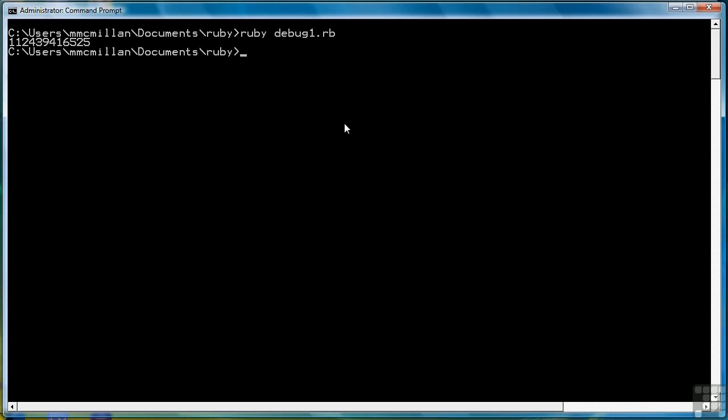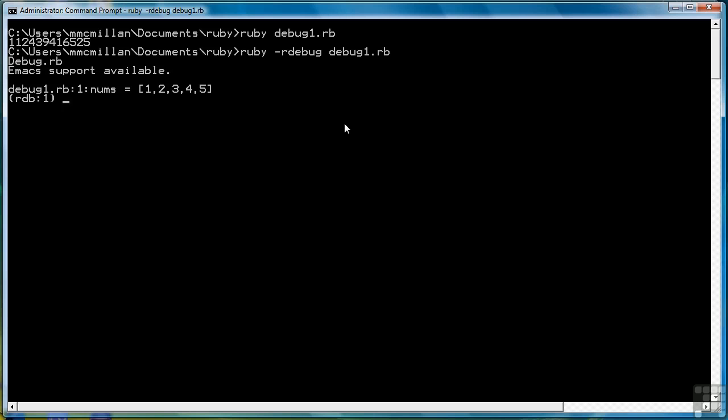The way we use the debugger is by setting what's called a require switch. And that require switch will be the actual debug program. The way we call that is like so. Ruby, then a space, and then a -r. The -r represents the require switch. And then we tell it we want to require the debugger, or debug, followed by the name of the program. And when it does that, it takes us right into the program and displays the first line.